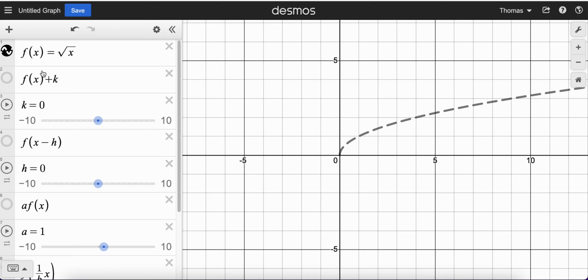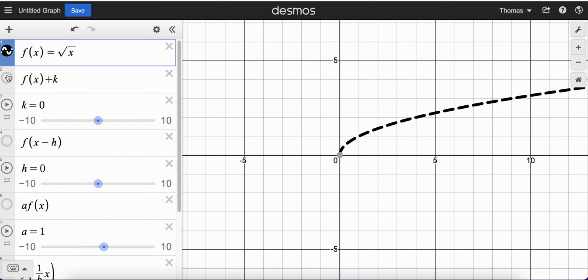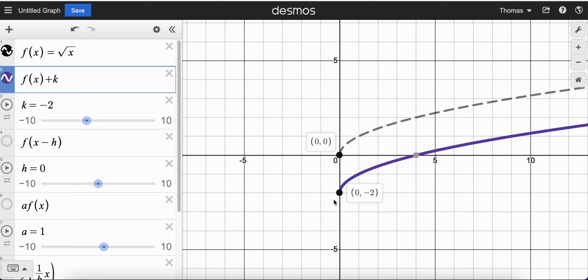Well, first thing we can do is we can add or subtract some quantity outside the operation. If this were happening to the original function, this would be plus 4 outside that square root. So let's see what it looks like when we take a look at a graph like that. Well, when that k value is positive, it is a vertical shift. You can see as I move my k value, you can see the vertex of this square root function move along with it. And when that k value becomes negative, we're really subtracting 2. And now we can see that vertex, which used to be at 0, 0, is now at 0, -2.